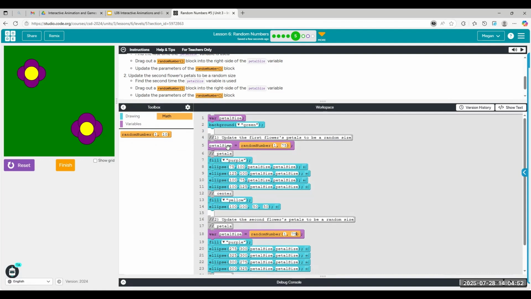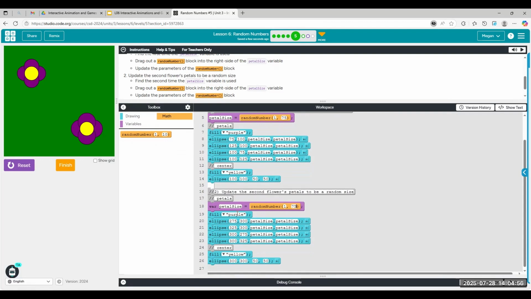So this variable will go until I hit another variable giving another direction. So this one applies to this, this one applies to this. Okay. I think it would be much better to name them two different things. You could name this petal size 1 and then make all of the other variables petal size 1.